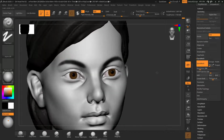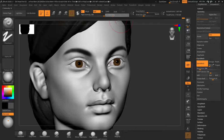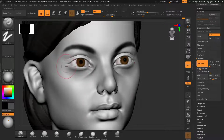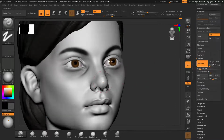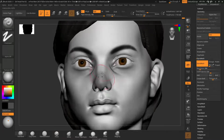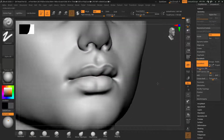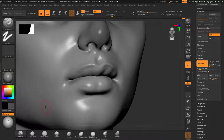Okay, now I'm going to put a little bit of dark color around the eyes, the surrounding area of the eyes, to get a little bit of shading going on the face, with a low RGB intensity. And now I can just do something a little bit, because the face doesn't have a single skin tone. The skin is a little bit dark on this eye area, and then we can put a little bit of dark here. Let's say this part of the nose tends to be red, but we are making a grayscale. So we can put that there, and we can put a little bit of dark color on the lip. And if you want a shiny lip, we can change the material, and let's say I'm going to use the basic material 2.